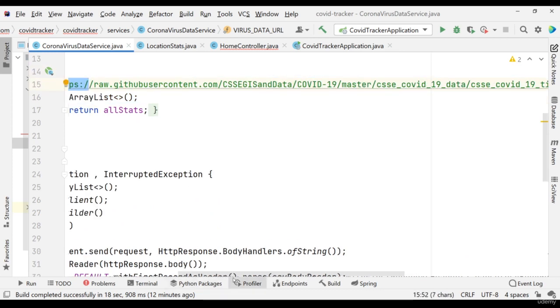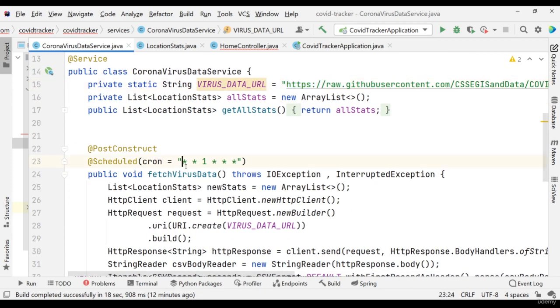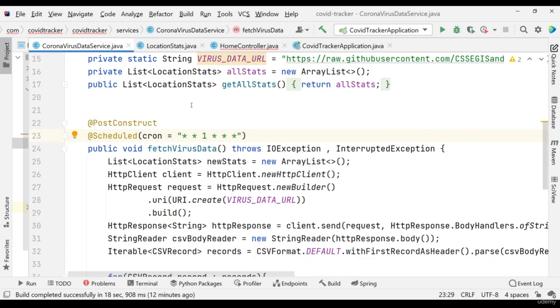So ideally I would have to use this at 1 second or 1 minute. But consider this a testing application, so I can put it at 1 a.m. of every day. If you want to make it more efficient, you can change this part.